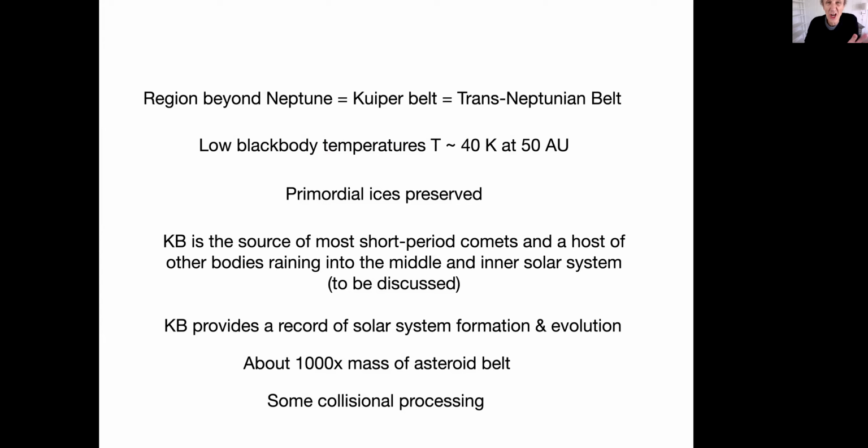It's astonishingly big. It's 1,000 times the mass of the asteroid belt. And it also occupies a volume roughly 1,000 times the volume of the asteroid belt. And so the density is not very different from the density of asteroids. That means that there is some collisional processing. But as far as getting primitive material, as far as finding a primordial cold place in the solar system, Kuiper belt is it. And so scientific interest in the Kuiper belt is very, very high.